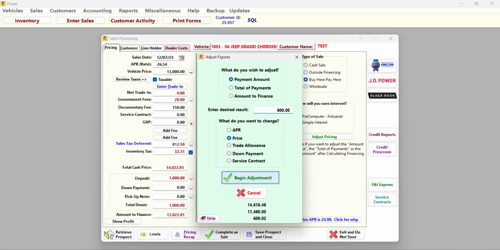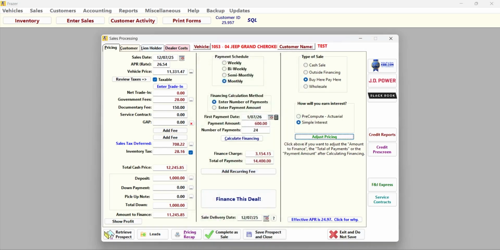And Frazer already knows what that tax is going to change to, all of that. So no fuss. You just happen to end up just where that customer hopes to be. And you do have the show profit button over here, just to show you at what point it's going to start making sense for you. So there's that. But real headache relief comes into play on the insurance side of things.